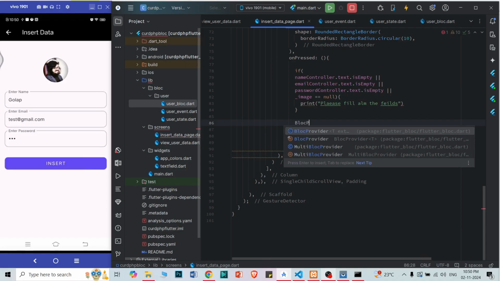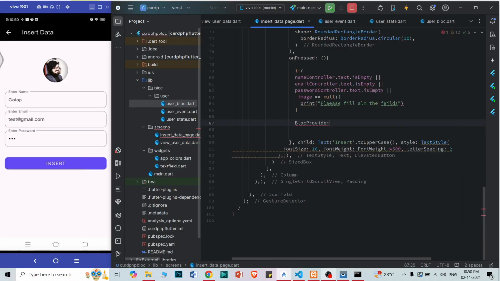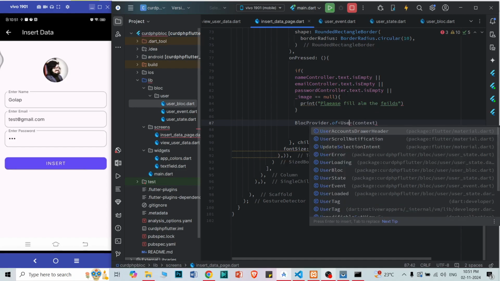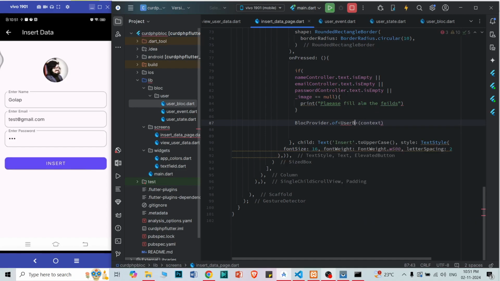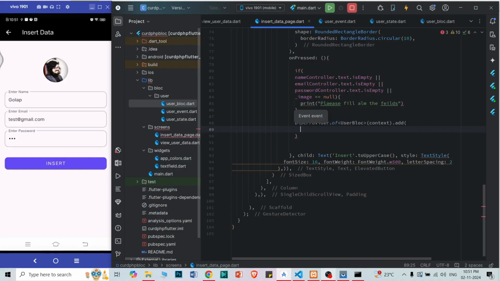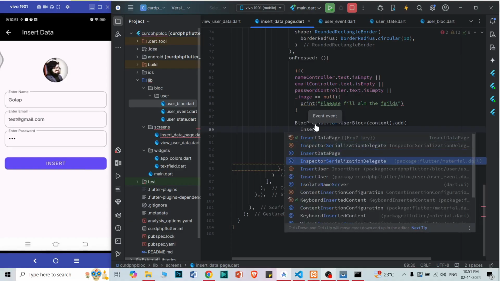we are going to use the BlocProvider.of context. So from here we are going to use the user bloc, context.add. Here we need one event, right? So our event will be insert user.